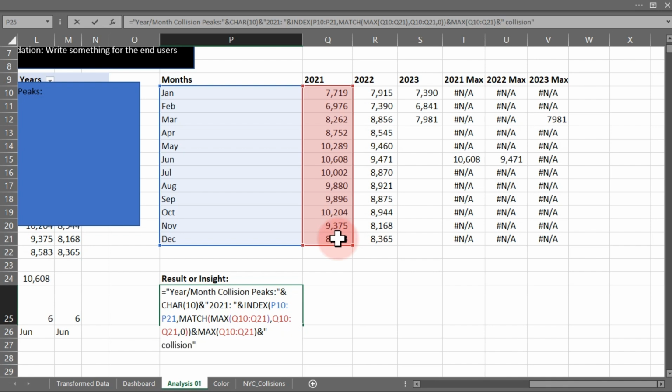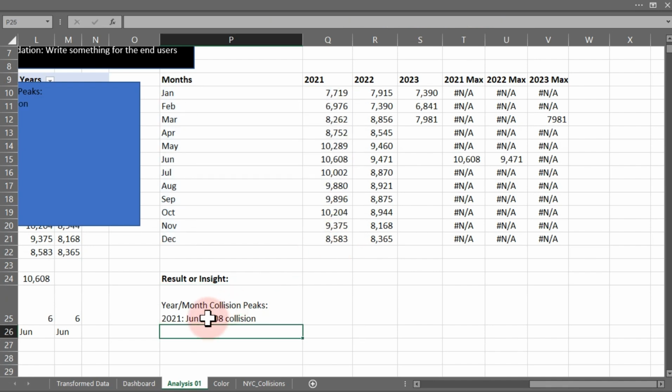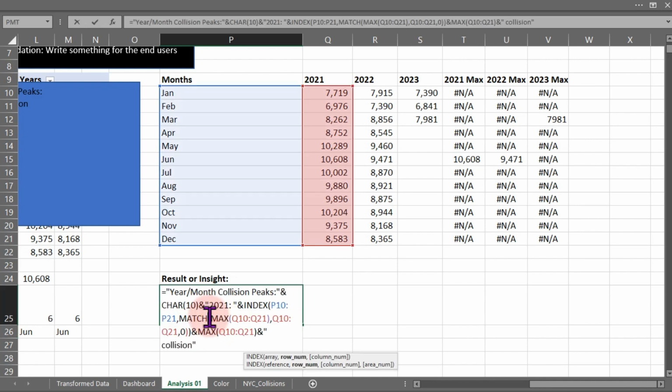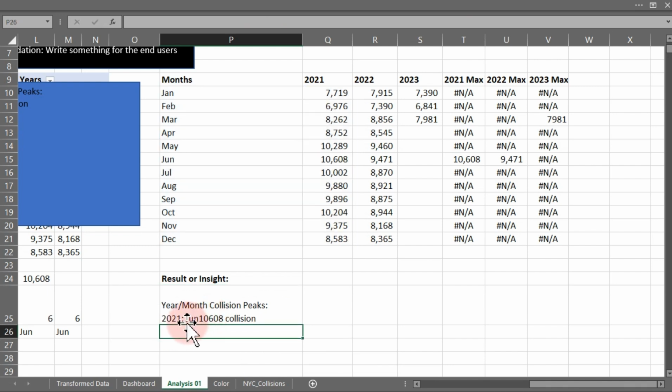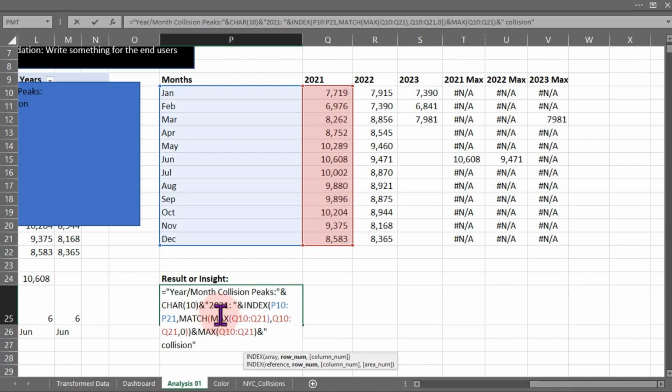So we close, and if I hit my enter key right now, you can see everything is coming together. There is no separation here, and there is no comma separator. If I double click over here, the very first thing I have to do is look at where it's starting from. This is June. That June should have been in this particular place here. After the max, we just need to add some kind of an ampersand.